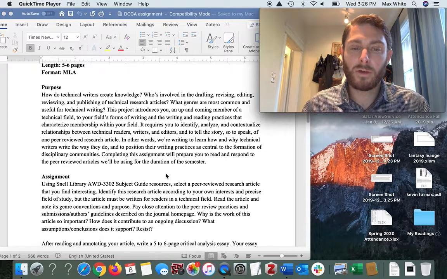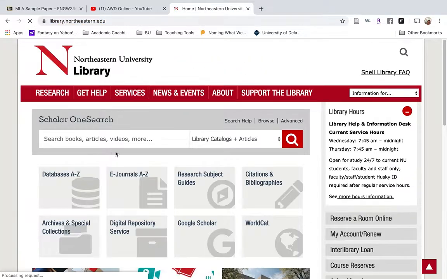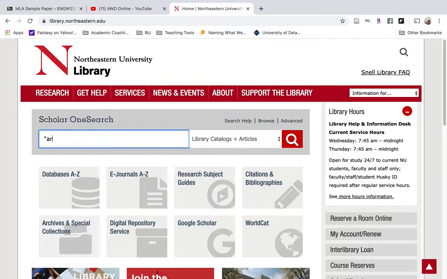I'm here to tell you that what you're going to do is basically go on the Northeastern University Library website, and I'll bring that up for you right here. You're going to go to Scholar OneSearch and type in something like artificial intelligence and medical device.